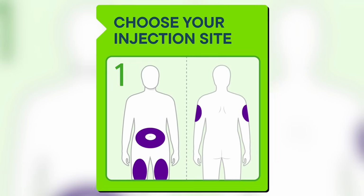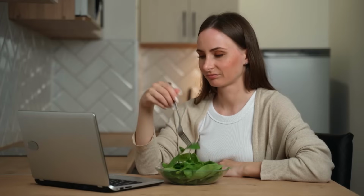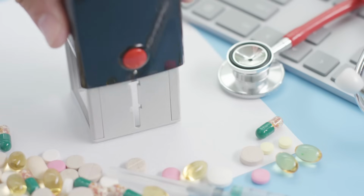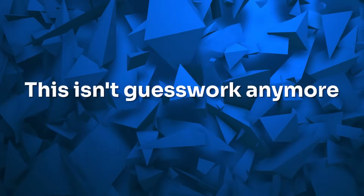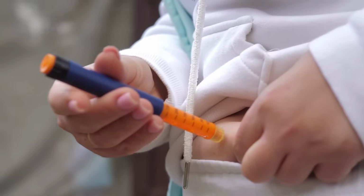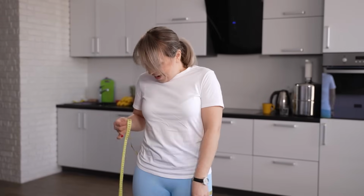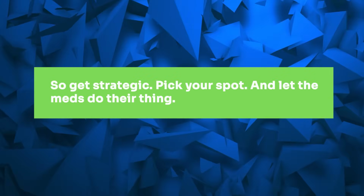The truth is, the best injection site is the one that gives you the results you want without wrecking your quality of life. Some people want max suppression no matter the cost. Others want to avoid any side effects even if weight loss is slower. This isn't guesswork anymore. The science backs it. The stories confirm it. Small tweaks like injection site could be the difference between hitting your goals or stalling for weeks. So get strategic, pick your spot, and let the meds do their thing.